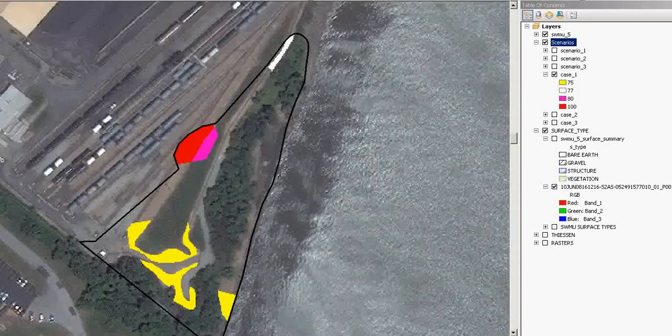So with a GIS, we can qualify, again, any statements that we make about risk. In this analysis, we can say where the risk within the solid waste management unit is. We can rate that risk according to our risk index. Here we're just showing 75, 77, 80%, 100%.